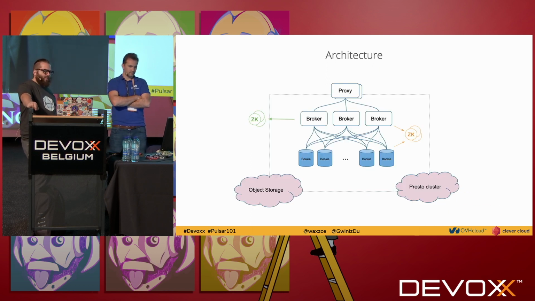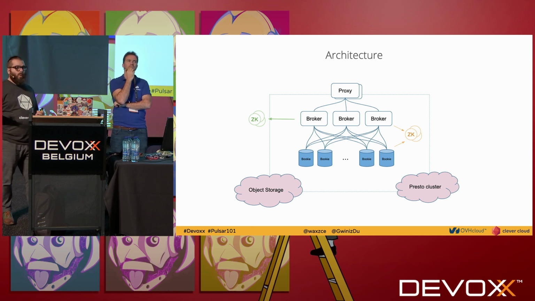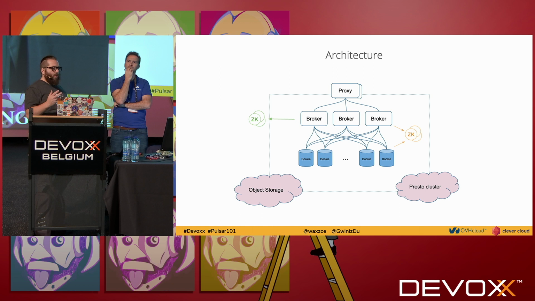The architecture of Pulsar is very interesting if we look at an upper level. Basically, you have one jar, and the jar can be launched with several roles. The role can be the broker, which is the basic stack managing the messages and everything. It can be a bookie, but it can also be the proxy. So basically, you can have everything in your Pulsar inside a network, and all the discussion with the outside world will be handled by a proxy, which shares the protocol code with the broker. So the proxy will be handling all of that.